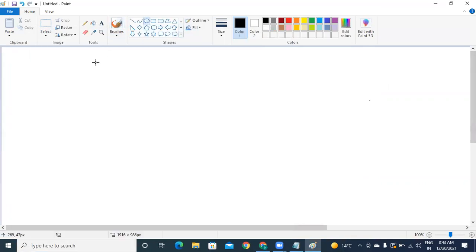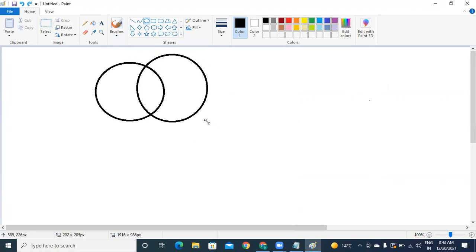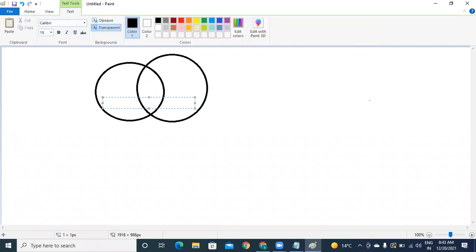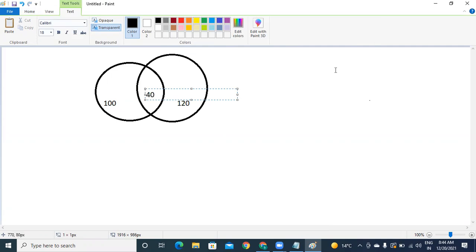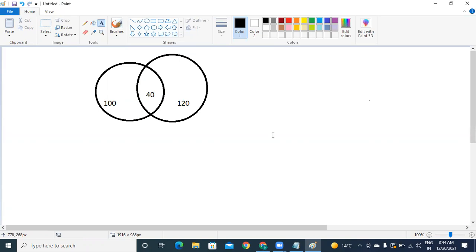Suppose I have a table or data set 1 and data set 2. This is my second data set. The first data set has 100 records. The second data set has, let's say, 120 records. But the number of common records in both files is 40. Now I want to fetch only the common records.